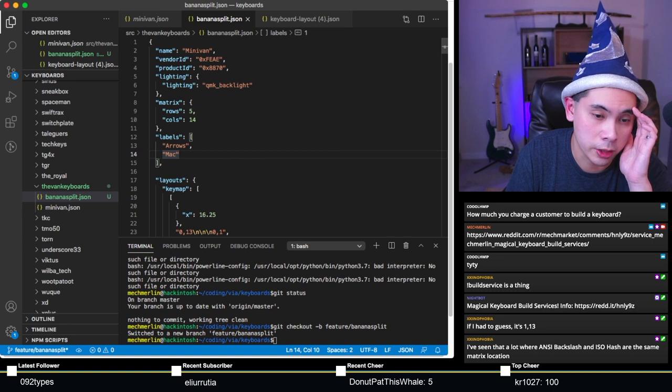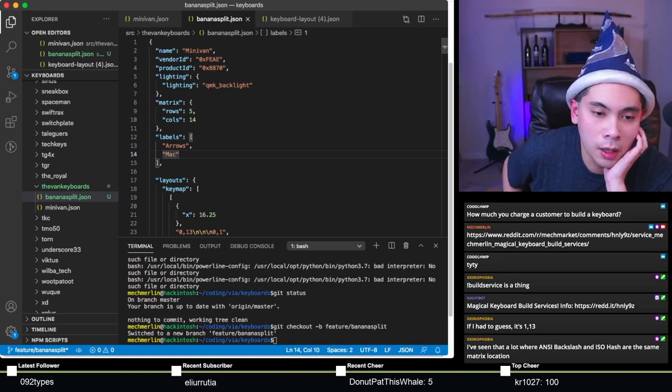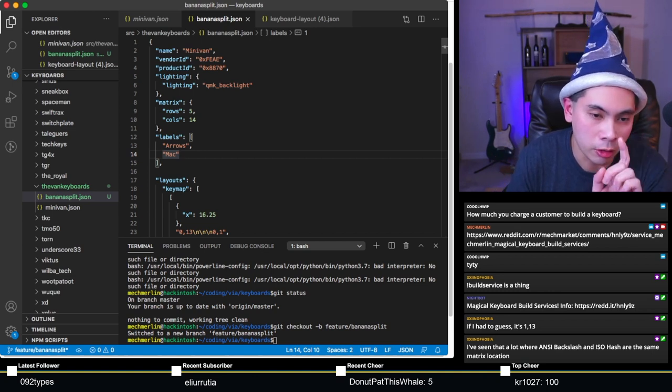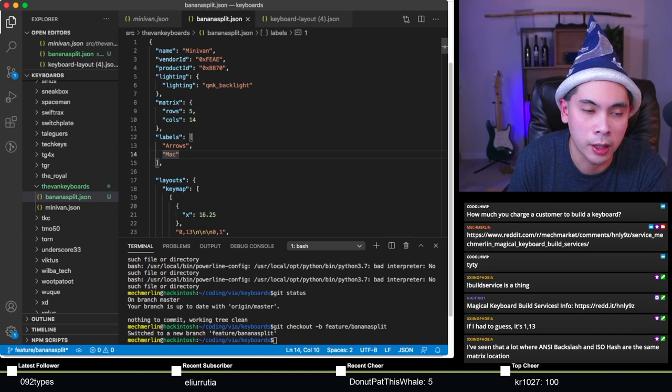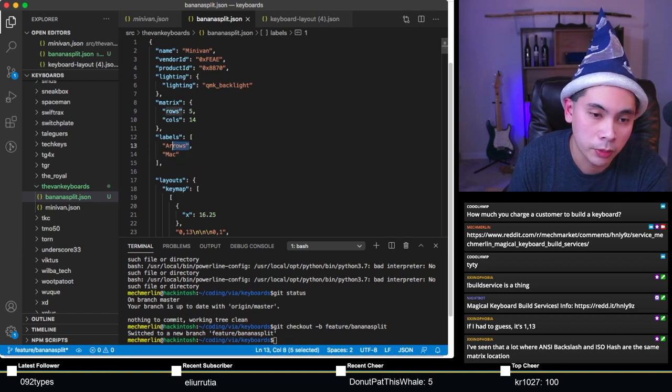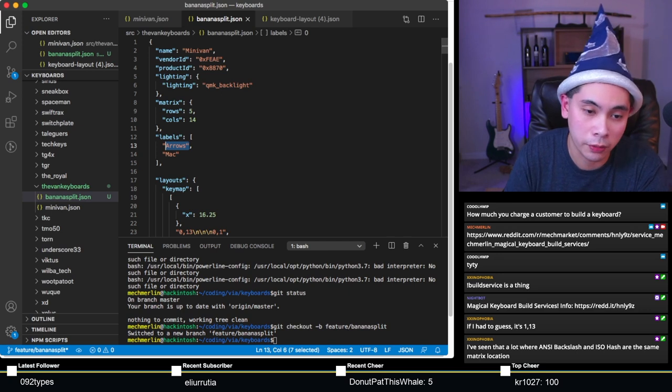This label stuff, this is how you label all of your groups and options. So here, there are two ways to do this. If you simply set them up like this, right? If you just set up this array where you just put the label name, this creates a toggle switch. It's either on or off.